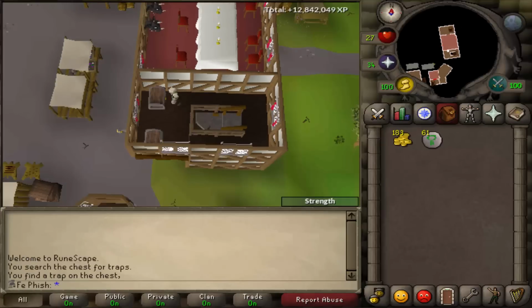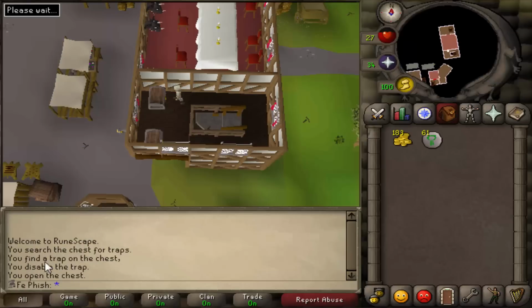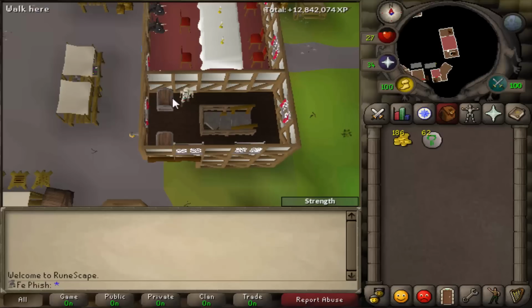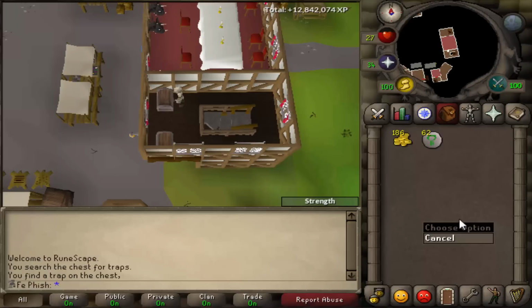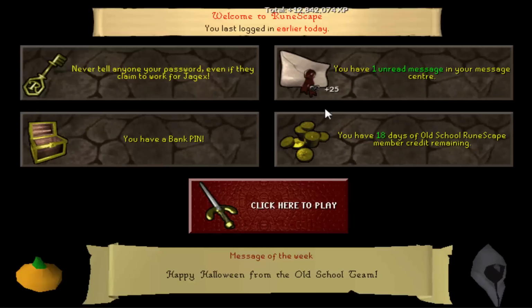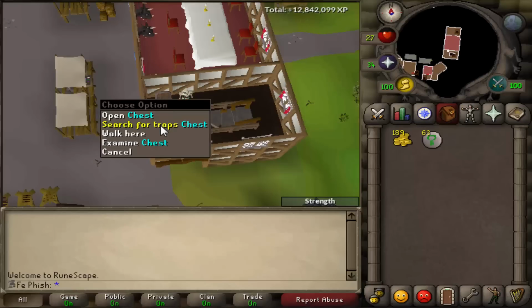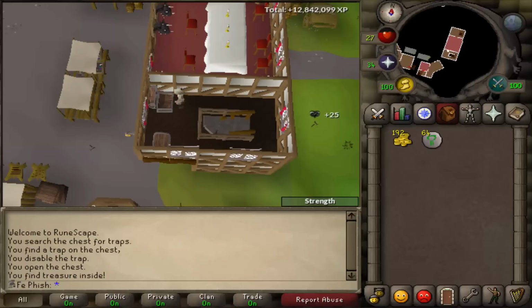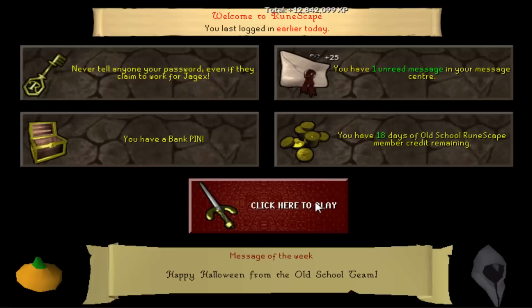Actually, another tip I just noticed: as soon as you see the open chest prompt right here, you can just hop. You don't even have to wait for the XP to drop. It'll just come as soon as you open the chest. So you open the chest, immediately hop worlds, and you'll still get the XP and the nature rune. So that just makes this so much faster that I highly recommend doing this if you just want to get like a buttload of nature runes.